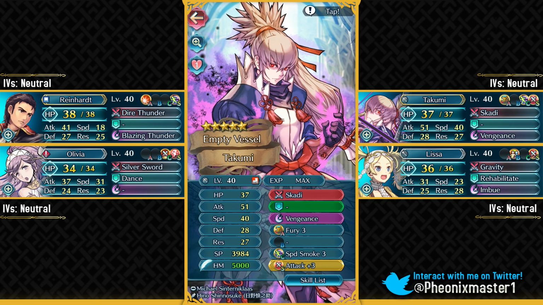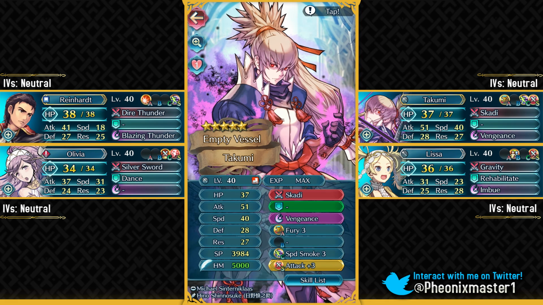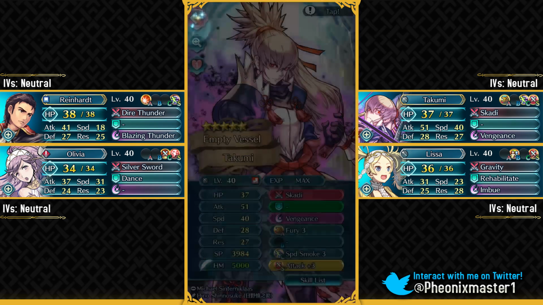Because I'm not really going to be using Scotty all that heavily, because I cannot really stall out on this map with Fallen Takumi because the enemy does start to approach you from the beginning. So Scotty is not really going to be that big of a game changer on this map. So if you do have a similar well-built archer with his speed and attack, you could certainly try to use them. And Speed Smoke as a Sacred Seal could certainly help you.